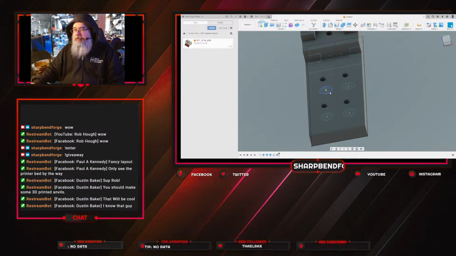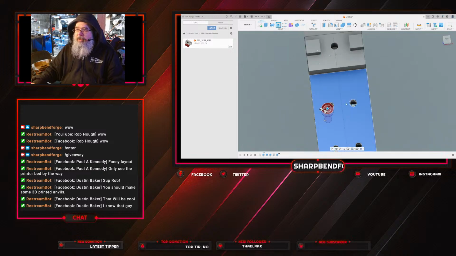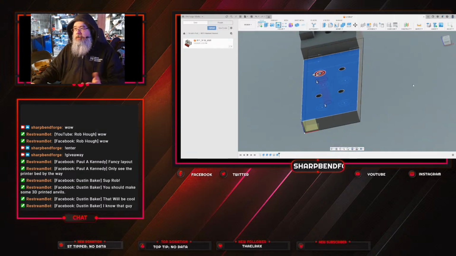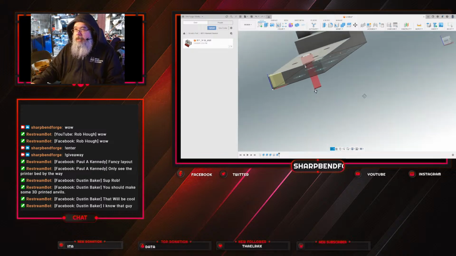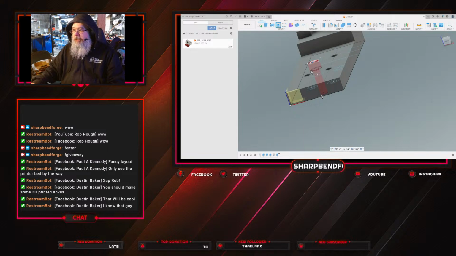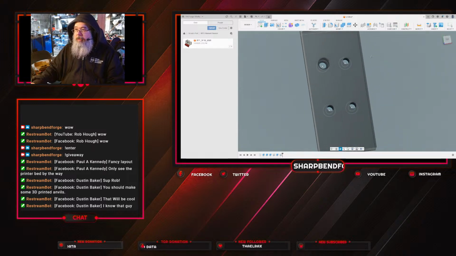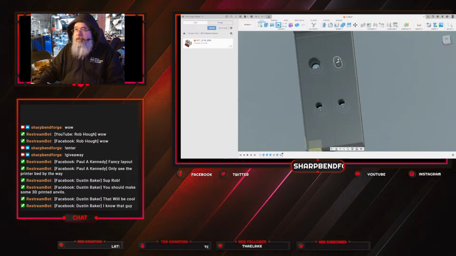One of the things I can do, let me line this hole up. There we go. So I can just use the hole tool, and it will drill the hole. Let's say we want a 15 millimeter hole, right? Actually, yeah, that's fine. And then there's enough clearance here. So let's, boom, and then it just does the counterbore for you. Makes it handy. So I can do the same thing here.